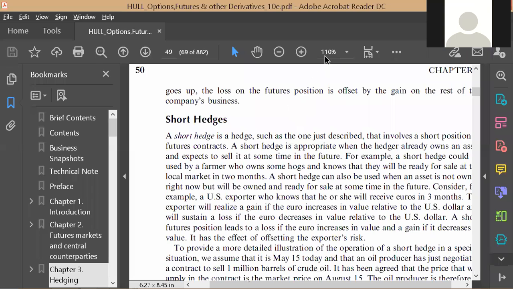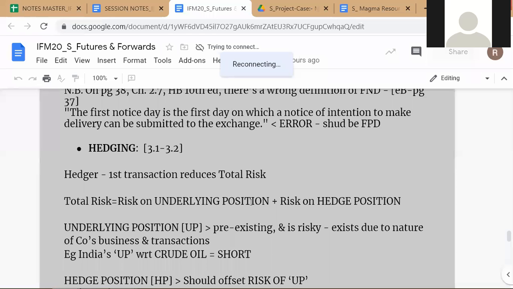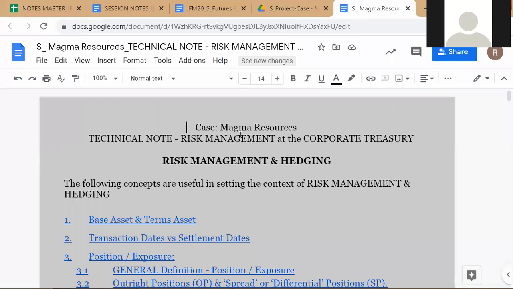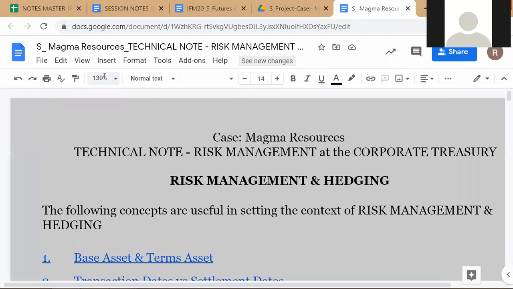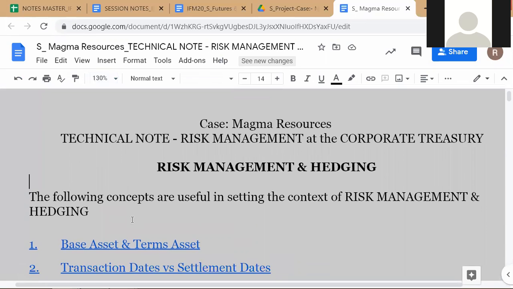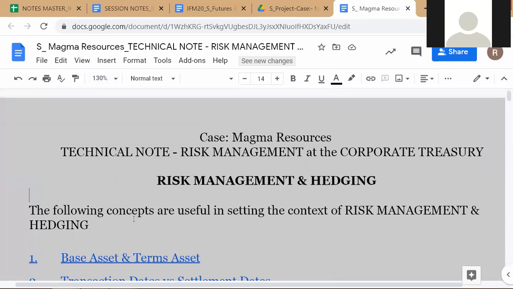But I think what we'll do now is we'll just go. I'm gonna share some notes with you after the class. This will start now going into the theoretical foundations, into the whole theory of hedging, for which we will refer to these notes. Okay, so this I will put into your notes folder after the class is over. Okay, if I don't do it, please send me an email just to remind me.